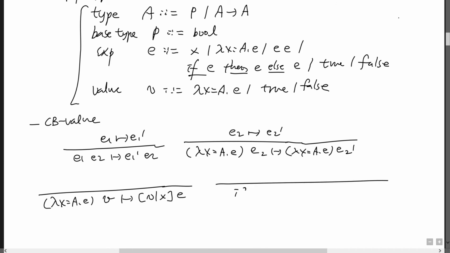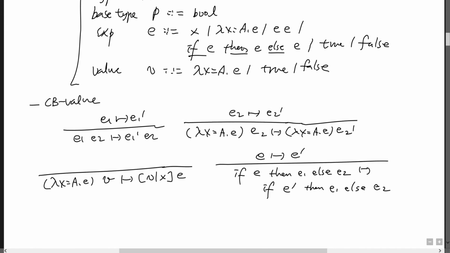If we have this if-then-else expression, we first try to reduce the conditional expression. If this reduces to expression e prime, the whole expression reduces to if e prime then e1 else e2.